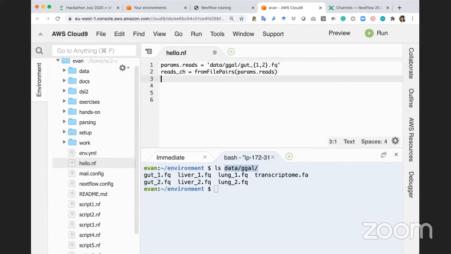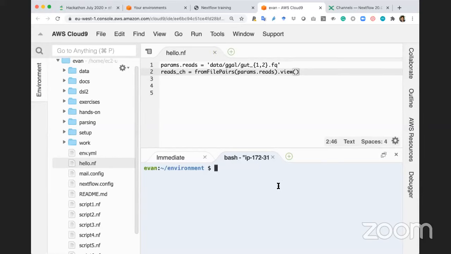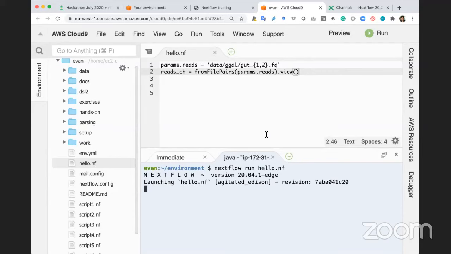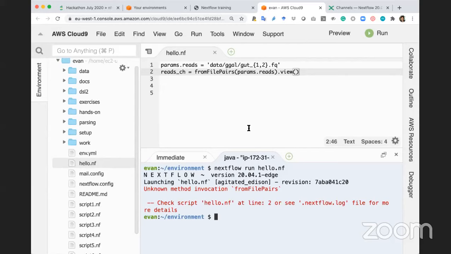Let's just first do a view on that. I'm going to view the contents of that while we build this up. What we're working towards here is how we can define the process itself to match the structure of the channel that we create. Okay, what are we doing wrong here? This should be channel, sorry.